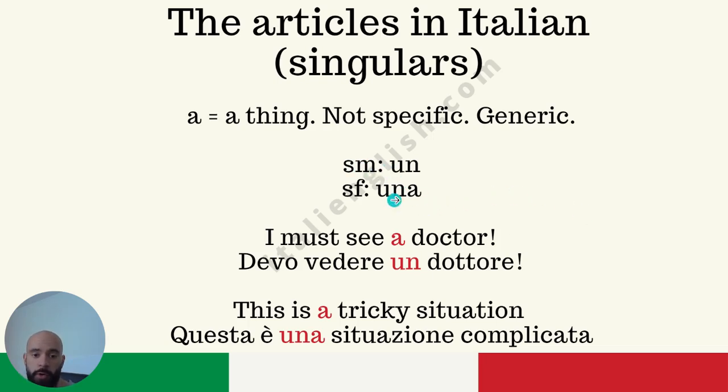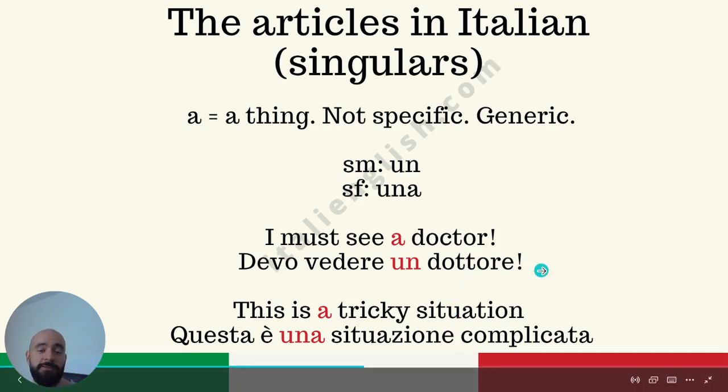Still working with uno, una. Now we have the word dottore, which is one of those weird ones because it's singular, and trust me, that's the case. It's masculine because the article is un dottore. The feminine version of dottore, for the record, is dottoressa, which is straightforward, regular, ends up with a, dottoressa. But the masculine, for whatever reason, has to do with Latin, for the record. It's dottore, and as a foreigner, you cannot really tell the gender unless you know the article, because that's an exception. Now, trust me, the article is un, because dottore is masculine. Okay?